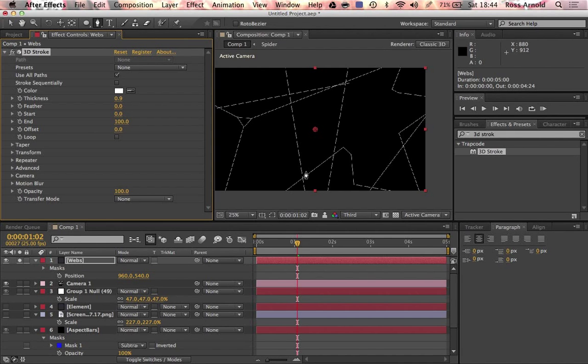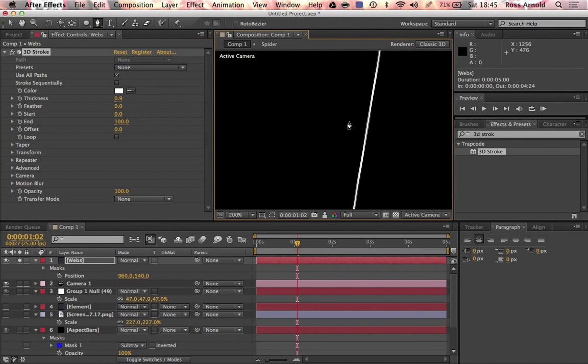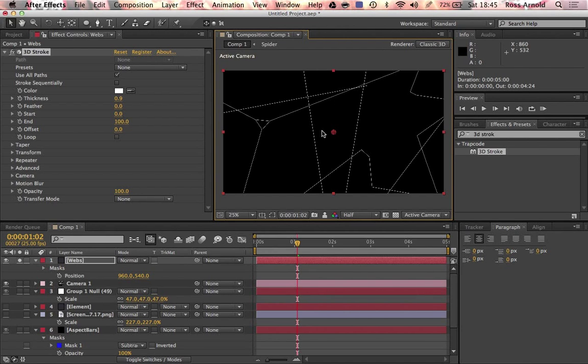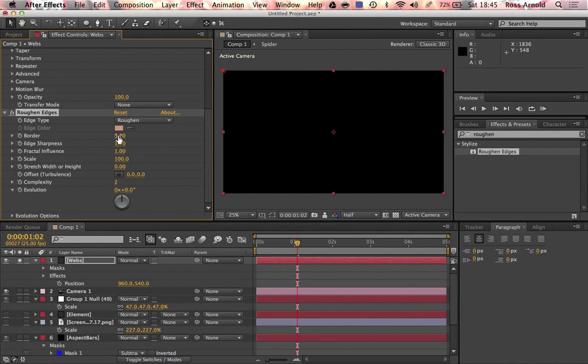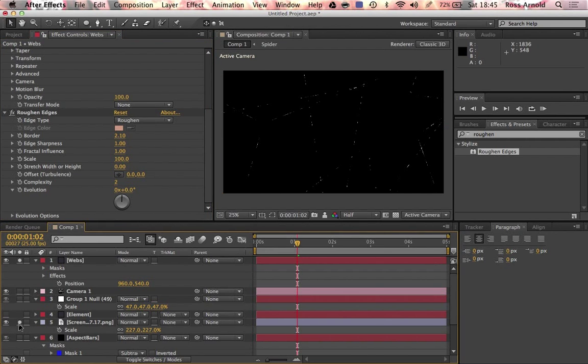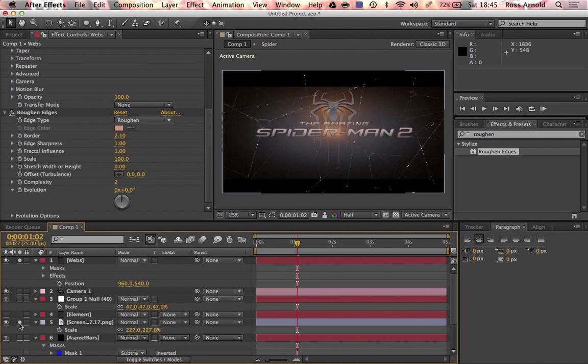Now you can see that, I don't know if you can tell as well as I can, but it's very gappy. If I zoom in, yeah, they're full. That's not how it will actually look. I'm also going to add a roughen edges, because of the way that cobwebs look, you see the tiny little bits where the cobwebs are glistening. Like if I show you, if I turn this screenshot back on. In fact, in this screenshot, they are actually very, very solid.